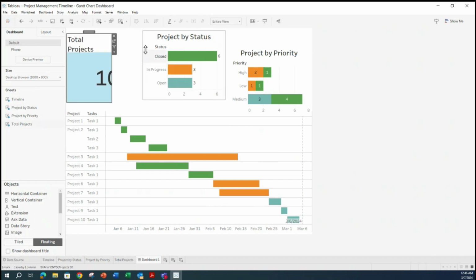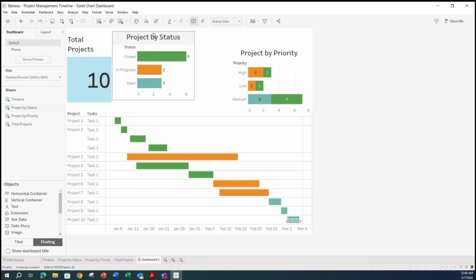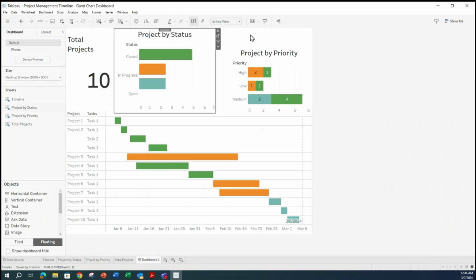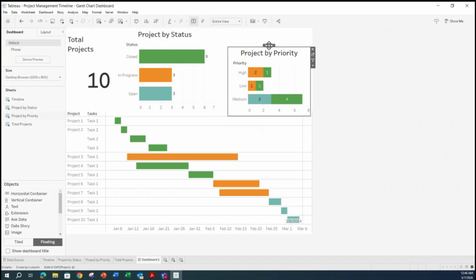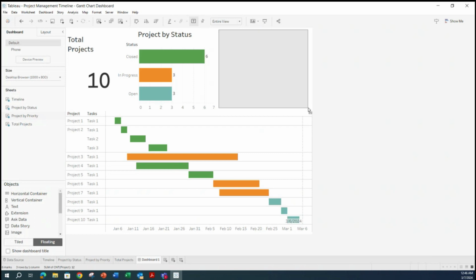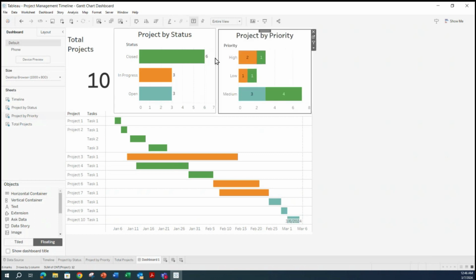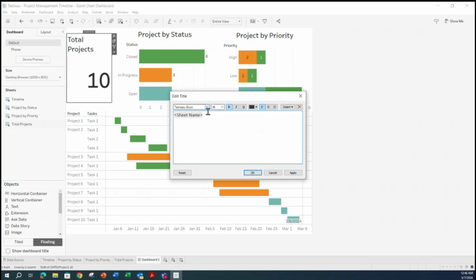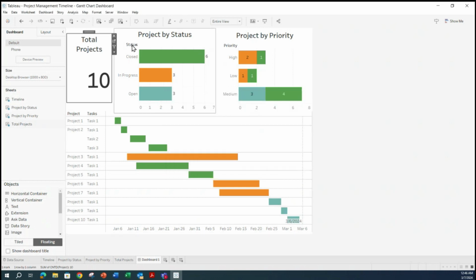Move this all the way here, and I'm just managing the real estate, so you can also do it at your own pace. But let's make it more presentable, standardized. So we'll take it over here, drag it all the way. So these two look nearly equal in size, which is great. I think this can be centered. So let's try this, apply. Much better. We'll fix the formatting more.